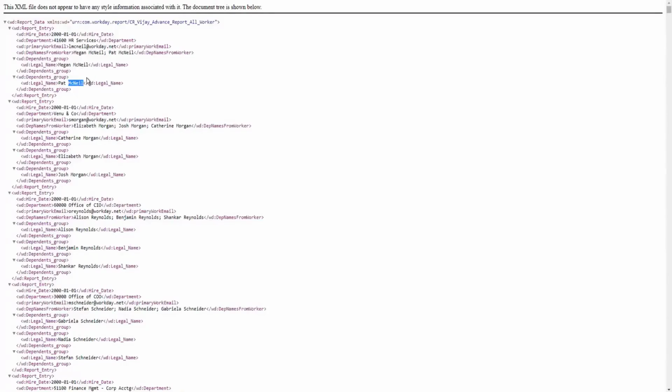This is how the XML structure gets changed. Your parent-child relationship gets changed, depending on when and how you are getting the data. So if the data is coming from your related business object, then definitely there will be a child added, because that RBO will now be working as a child-level node and the information will be coming under that node, inside that group, whatever you have named it. So we have named it dependents group. So inside the dependents group, we are getting that information here.